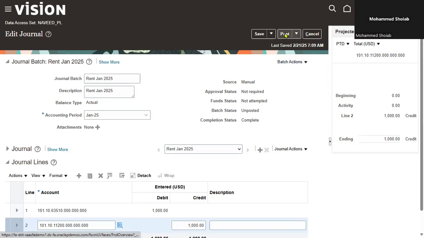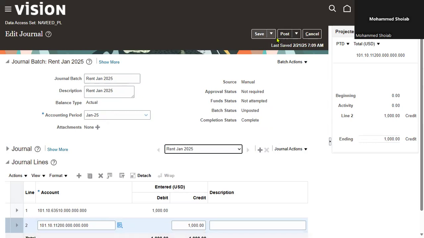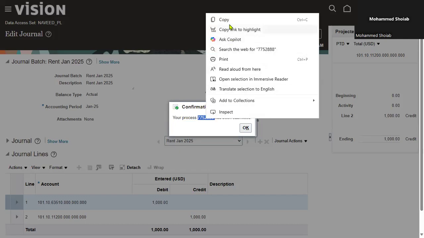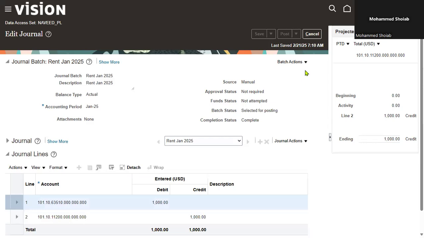So now you have to post. If it is in open period only, you can post. Up to future enable period you can do, but you cannot perform posting activity in future enable. As January is in open period, that's why we are able to see this post button and we can post it. Now you see this is posted, and it will run the concurrent program. You have to wait for some time. If you want, you can go to the schedule process and check the status. Once it is completed, this will become posted.